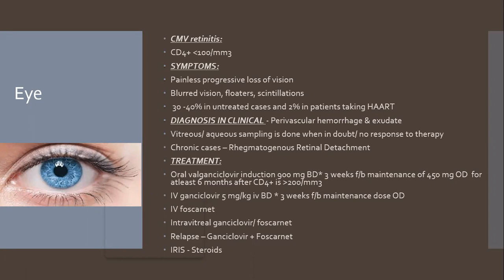So diagnosis is mainly clinical. Just by doing a fundoscopy examination, we can diagnose CMV retinitis. Diagnosing this is very important because it is one important cause of painless progressive loss of vision in HIV patients. So treatment: CMV is a herpes virus group. The treatment is the acyclovir family, but oral valganciclovir can be given, or injection ganciclovir can be given. Right? Oral valganciclovir or IV ganciclovir. Second time, if the patient is getting infected, treat with IV foscarnet. This is one condition where we can give steroids.